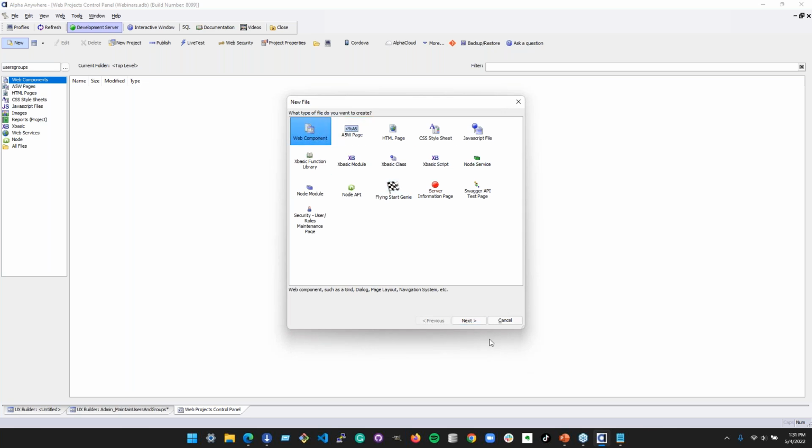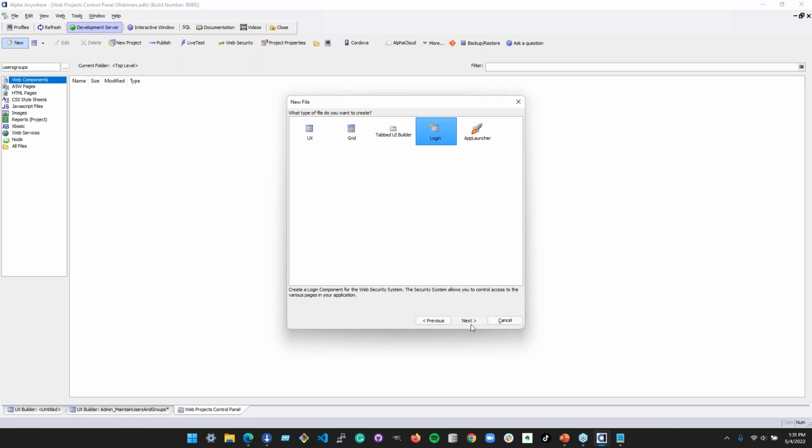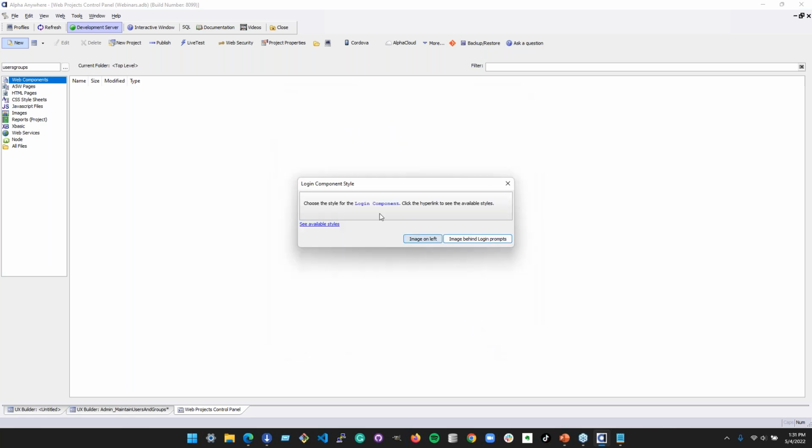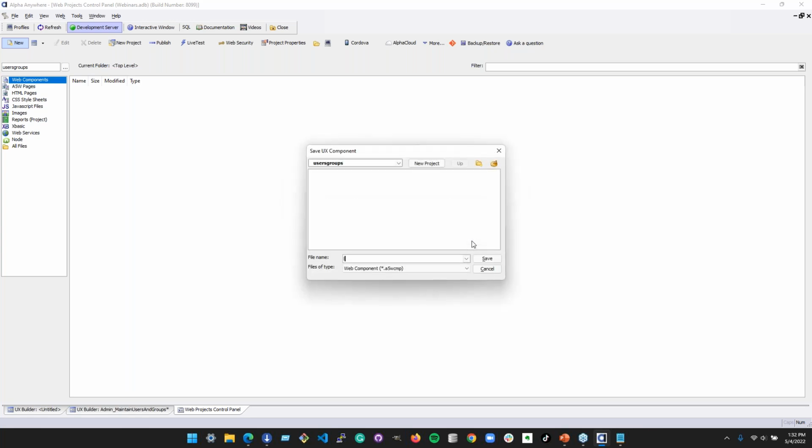Something I find that's actually easier to get the login component is to pick login, and then it asks me what kind of component style I want. This is actually inserting the UX login component. Now on Community Edition, this is what you're going to see. On the full development environment, you may be asked, do you want to create a legacy login component or the new UX login component? If you pick the new UX login component, it's going to give you what you've seen, that the security framework generates, and you will have to name it login.